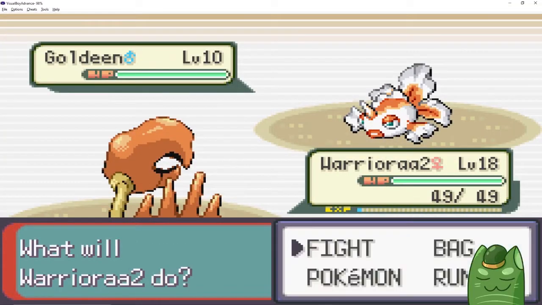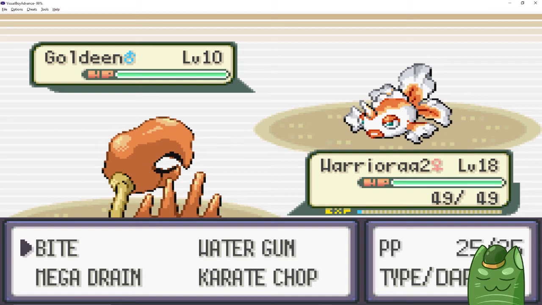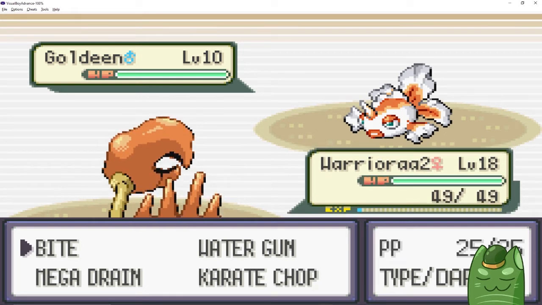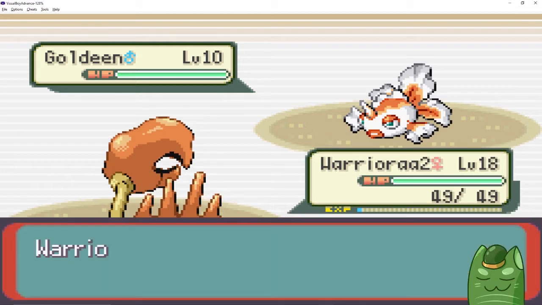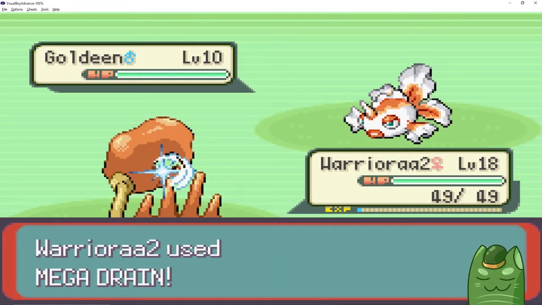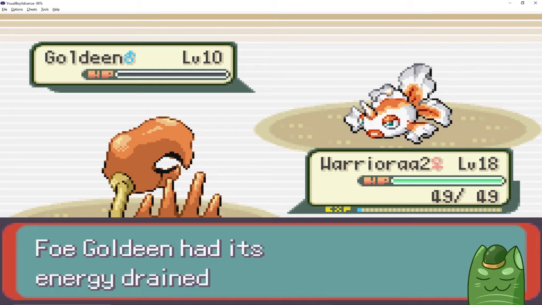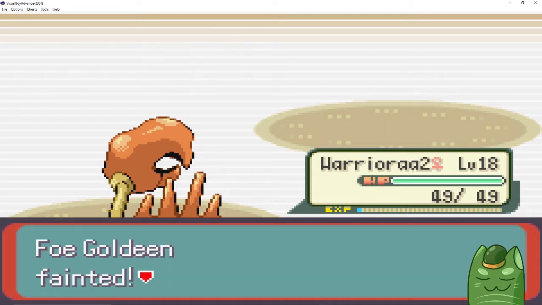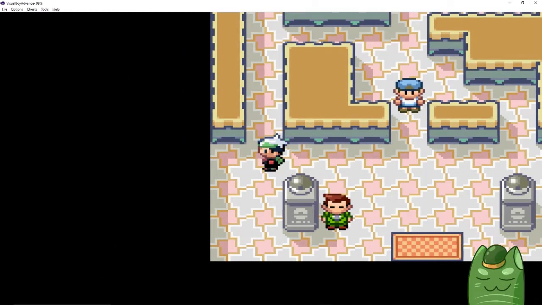Right, level 10. Okay, I've got my chart up. What's good against water? Attacking. Water, where are you? Oh, wait. No, I'm looking at this the wrong way around, aren't I? Just bite him. Mega Drain. Yeah, okay. Mega Drain's gonna be good. You're right. Slow down, dummy. Drain him, indeed. Yeah. Absolutely stomped. A nice amount of XP there. Well done, warrior. You have done good work.